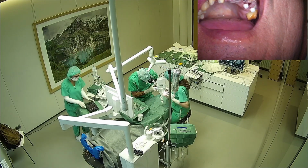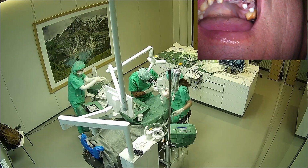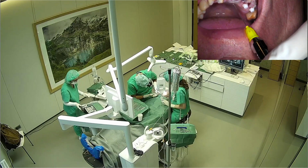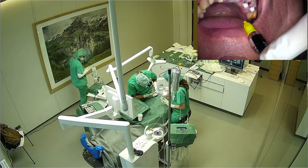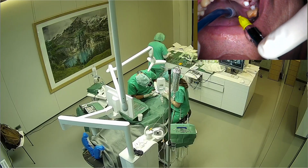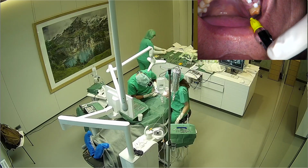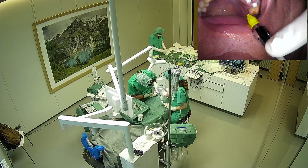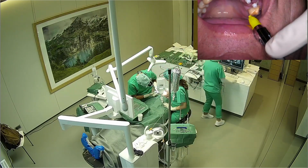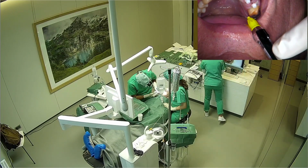But sometimes the membrane is extremely attached to the bone. And in those cases, you have to be very, very careful. I wouldn't try to lift more than 1.5 to maximum 2 millimeters. But if it's like in his case, very easy to open the flap, and it's not very much attached to the bone, then you know it's going to be easy with the sinus lift as well.